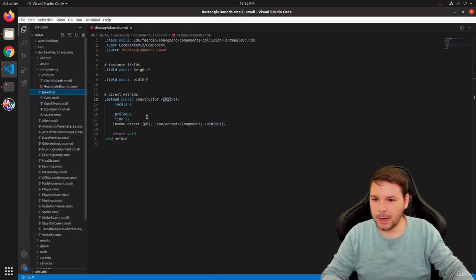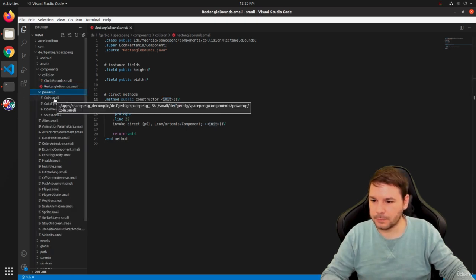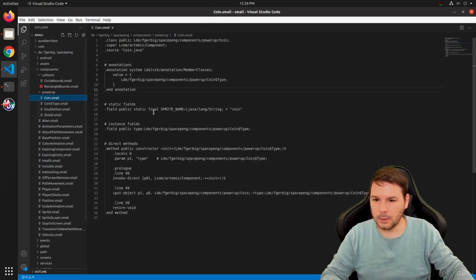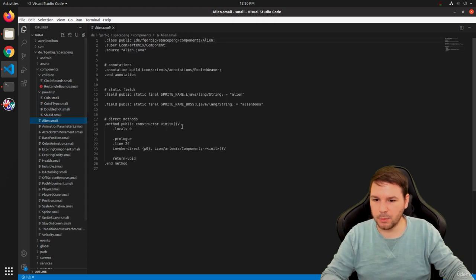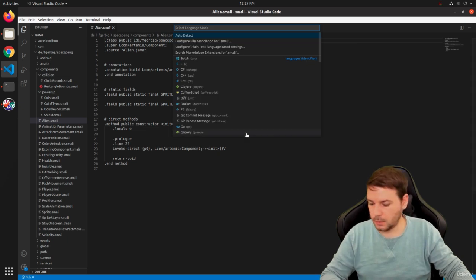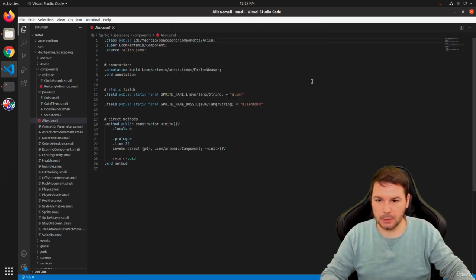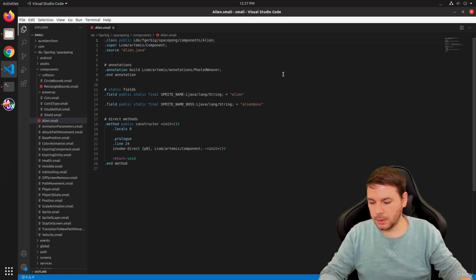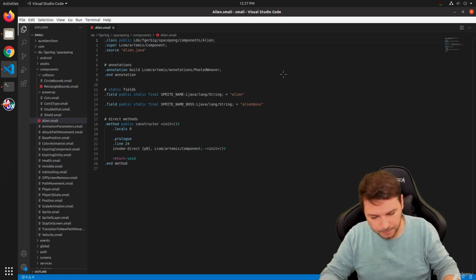All right, power up, what do we have here? Coin Smiley, let's take a look into this one. All right, we skip this for now because there's something interesting in there. Let's move on to the alien. Yes, let's move on with alien first. I enable Java once again. Enable my pen and let's go.